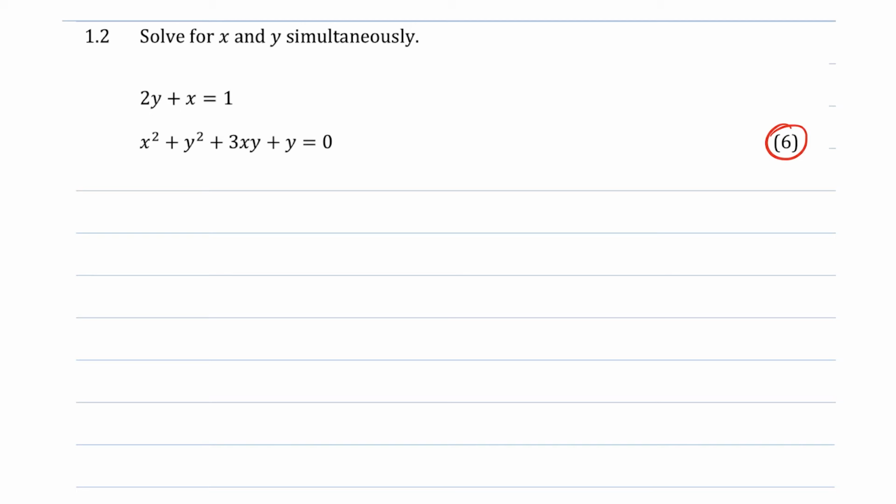We've got two letters, x and y. We want to try and find our final answer. It needs to be x is equal to a number and y is equal to a number. When we saw that we had squares, we might have another pair to say x could be this number and y could be this number. How do we solve for two letters? Well, we want to try and create an equation that has only one letter.